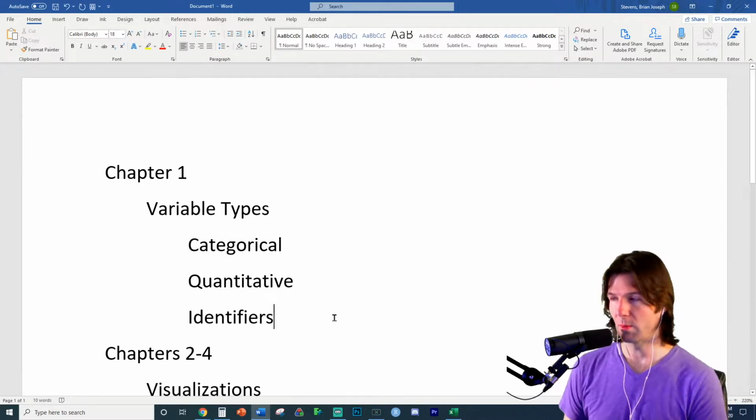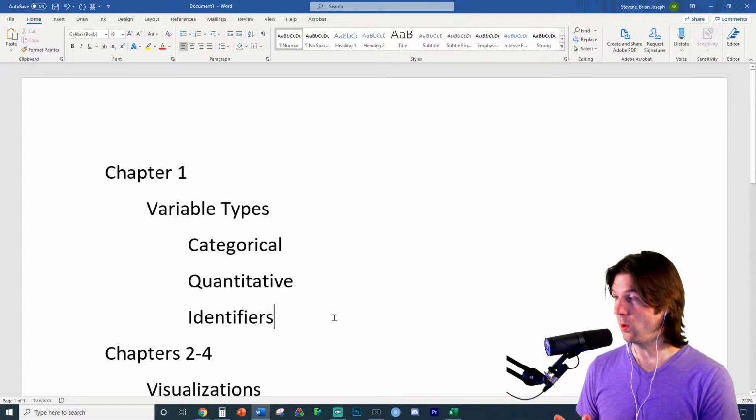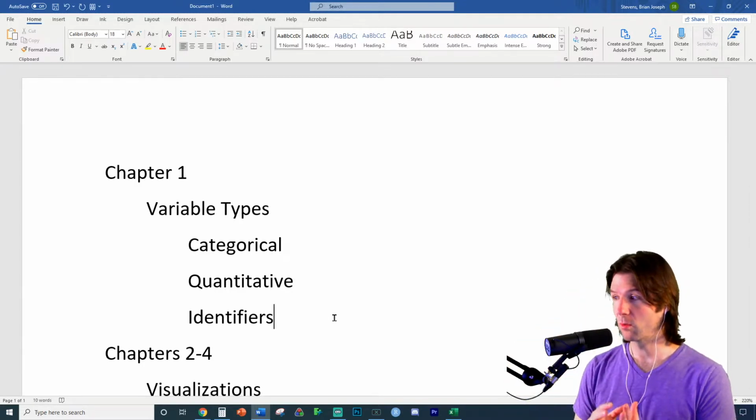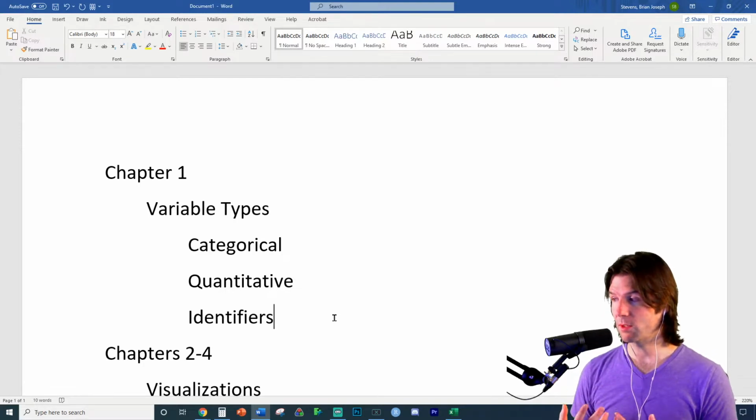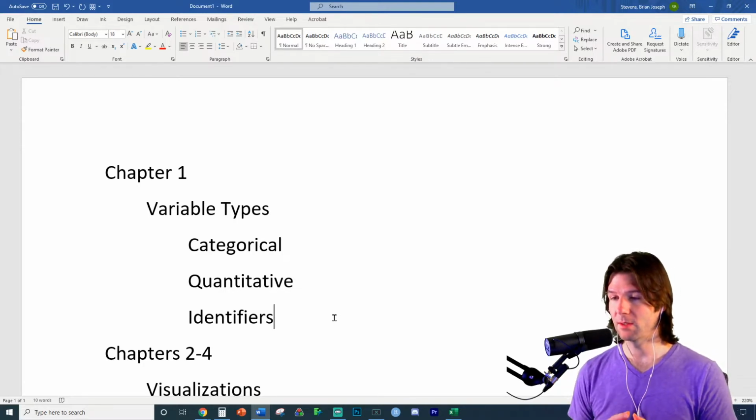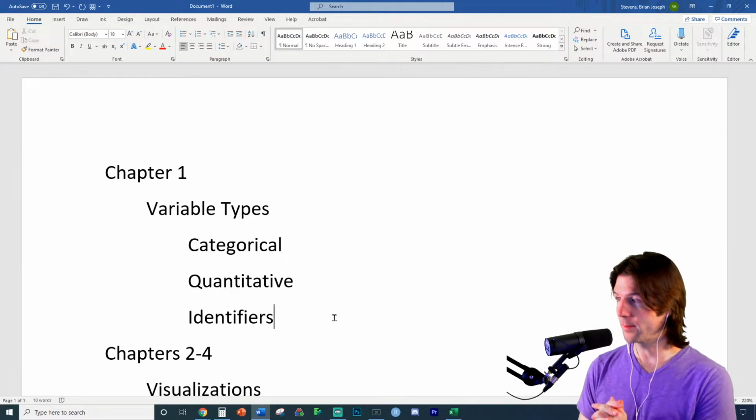Now, identifiers are going to be like a which group, which one. That's probably the best way to say it, which one, because these are groups of one. I did say which groups, but it's a group of one. Identifiers identify, that's what they do. So things like your driver's license, your student ID number, your fingerprints are identifiers, because they only go to one observation.